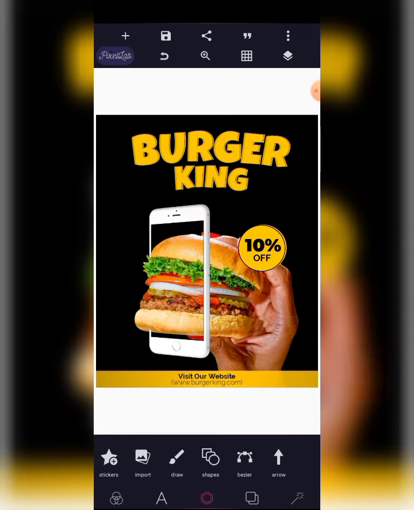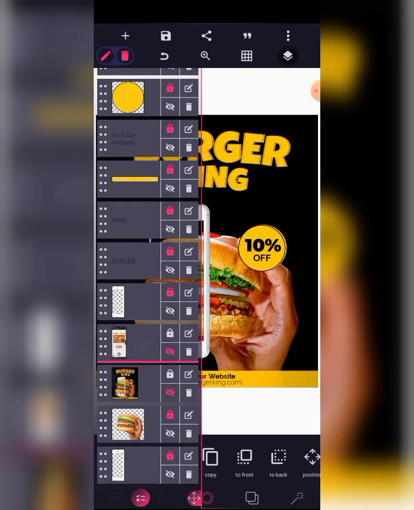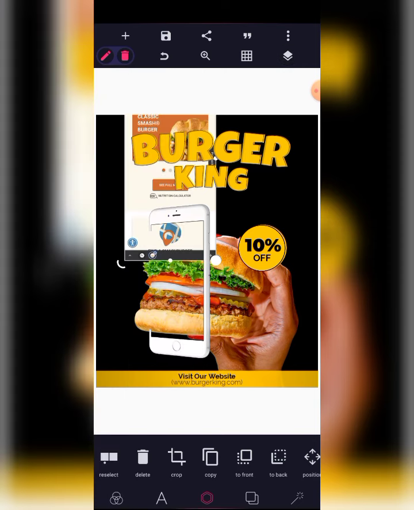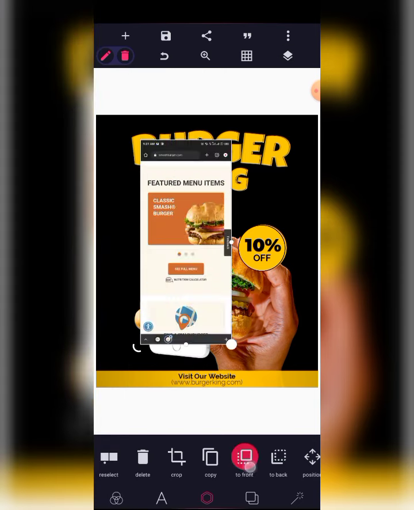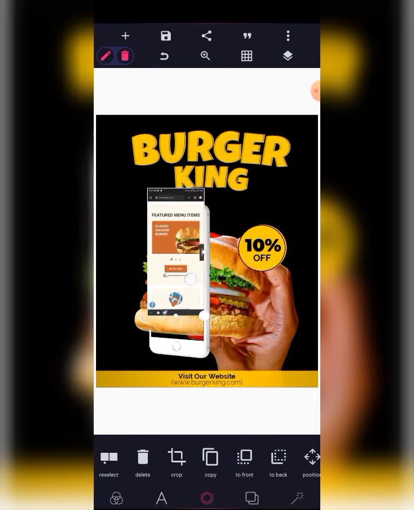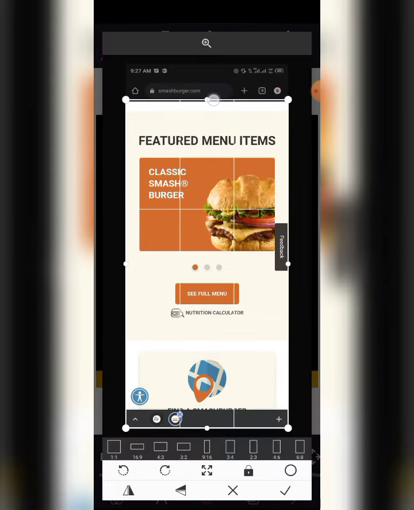So the next thing, one more thing, the screenshot here. So we're making use of that now. For the screenshot, it will be at the back, but let's take it to the front first. Let's check the size and see the proportion also. Let me cut out this black part here.